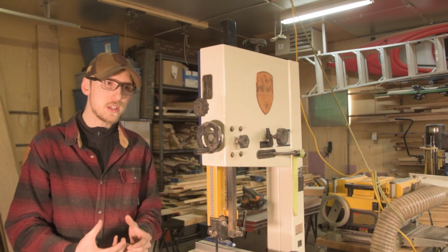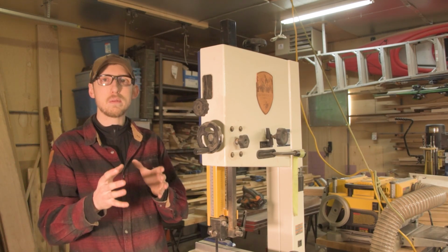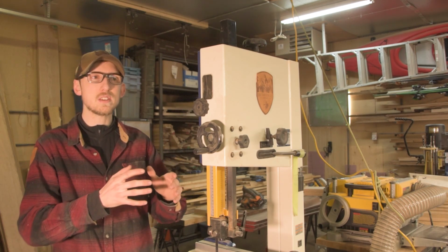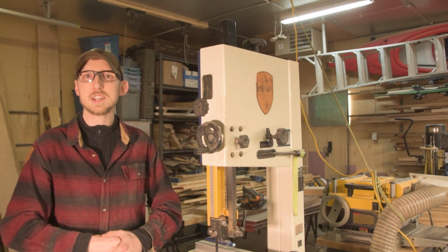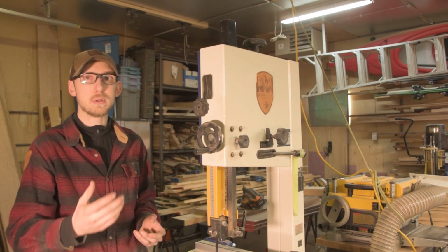The reason I like to do this is because of a mistake I made on a project a while back, where I thought that I'd moved the fence over. I think I was going from a 1.5 inch to a 2 inch piece. I thought that I'd moved my fence over that 1/2 inch. Visually, it looked like I was cutting a different size, but when I finished batching out those pieces and I measured them, they were all at that 1.5 inch that I'd been cutting previously.